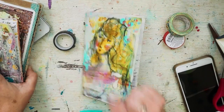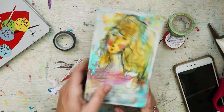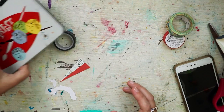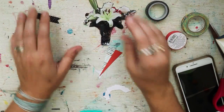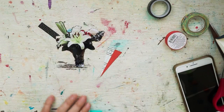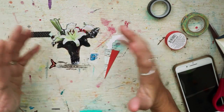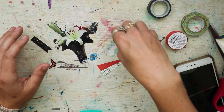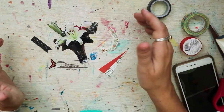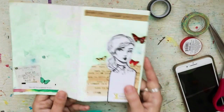bits. Bits. That's what I was going to say. What do I mean by bits? I mean, us paper hoarders, we hoard bits of stuff from our life and bits of things from the scrapbook store. Like today, I was cleaning off my desk because it was awful. I had all this random stuff and I filmed a Patreon video. I was like, you know what? I'm going to do kind of a honey slim pickings. Not really because it's more than 5, but I'm going to see how much of this stuff. And this stuff was in there too.